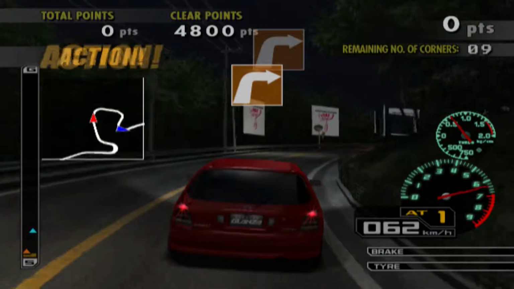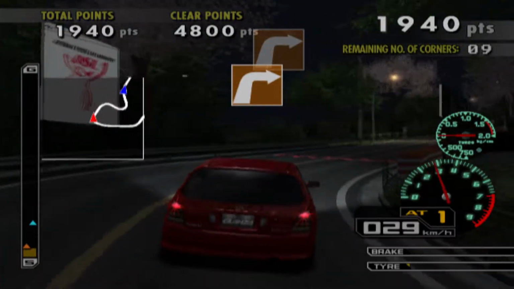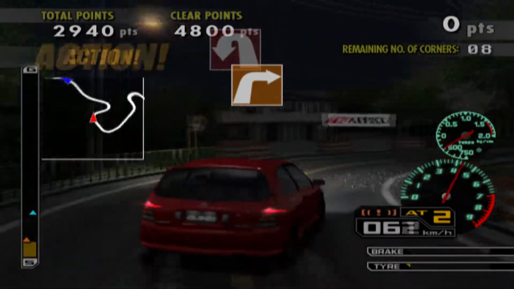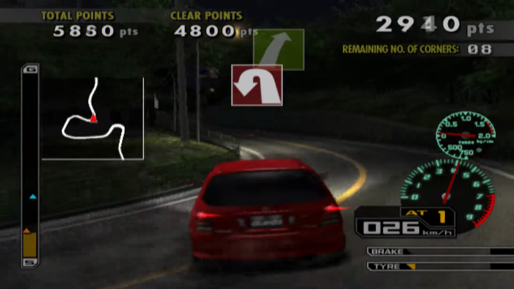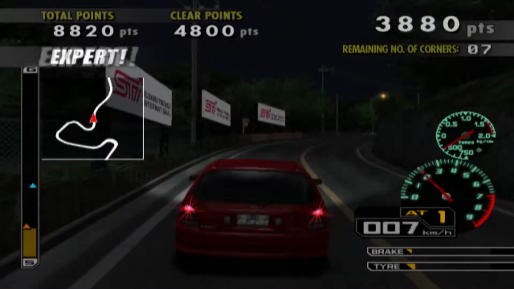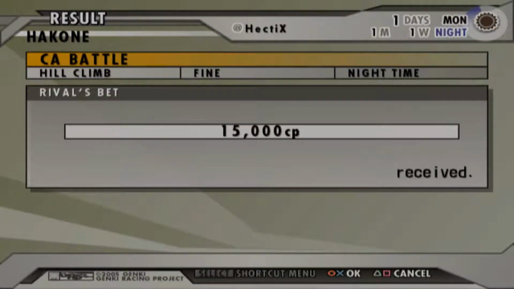Hopefully we have enough power to get a decent drift here. There we go. Oh yeah, definitely beat him now as long as I don't hit the wall. But let's go for some extra points, shall we? And done. Very, very easy right at the beginning. And it will be getting a hell of a lot harder later on. By a long shot.